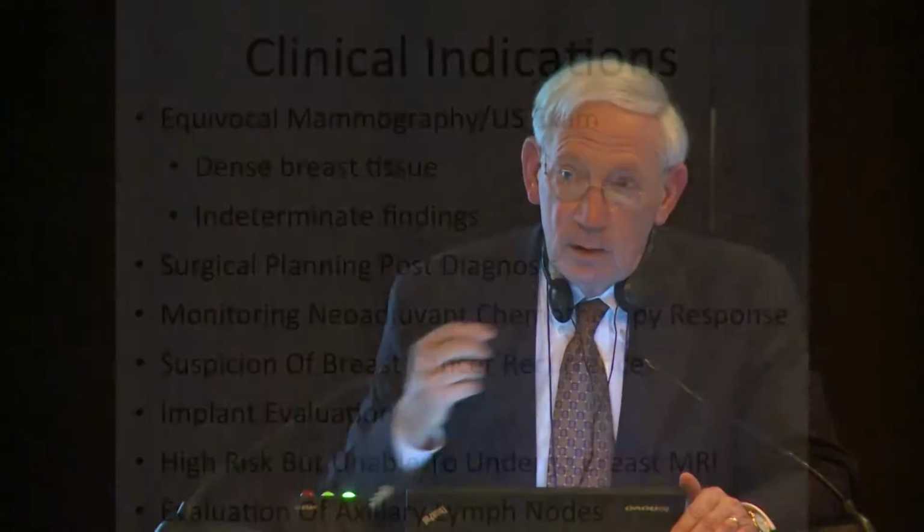In our center, I have the luxury of having MRI and breast PET. So oftentimes I'll do both, because if I see a patient who has what appears to be a unifocal lesion in the breast, and I have an MRI which shows a single lesion and the PET mammogram showing a single lesion, I feel extremely confident we can do a lumpectomy and have clean margins on that patient, not leaving multifocal disease. But if either the MRI or the PET shows multifocal disease, then we have to have a discussion with the patient about doing a wider excision, or perhaps biopsying those other areas which are suspicious, and the patient therefore is no longer a candidate for lumpectomy, but rather mastectomy.